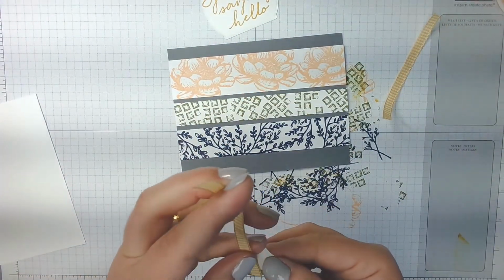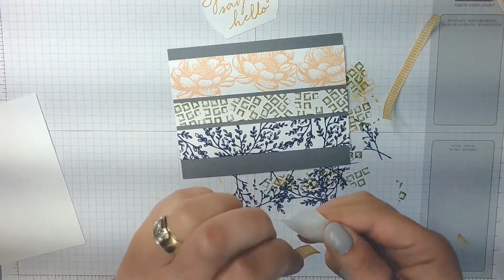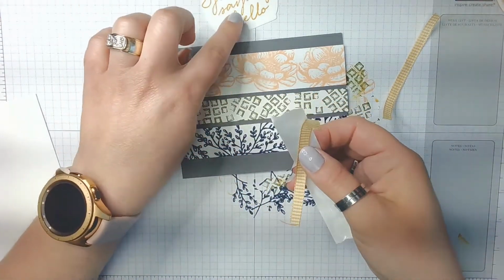So I'm going to put one somewhat towards the end and another one kind of in the middle. That way they're covered up by the die cut.